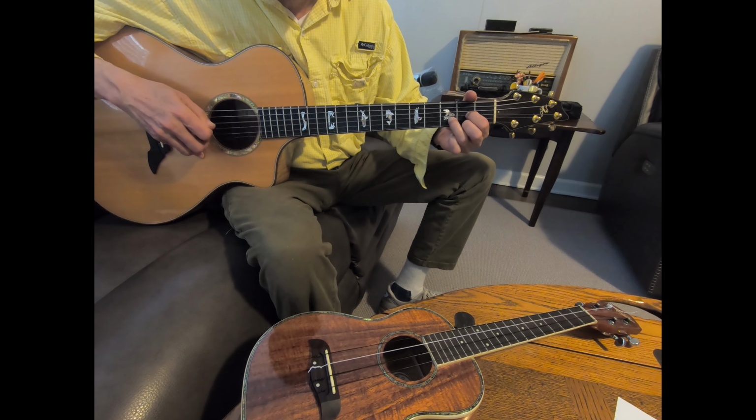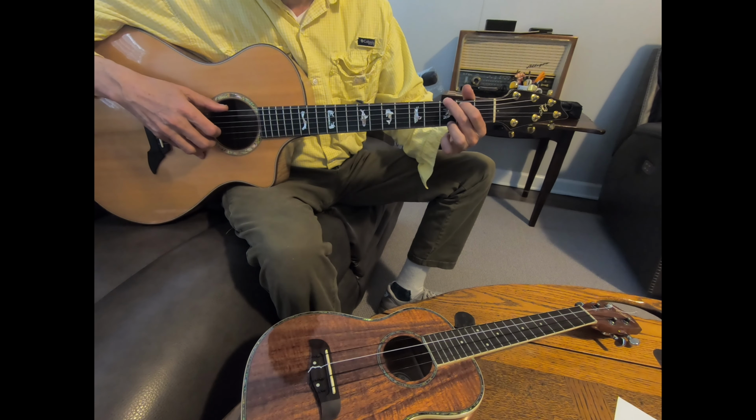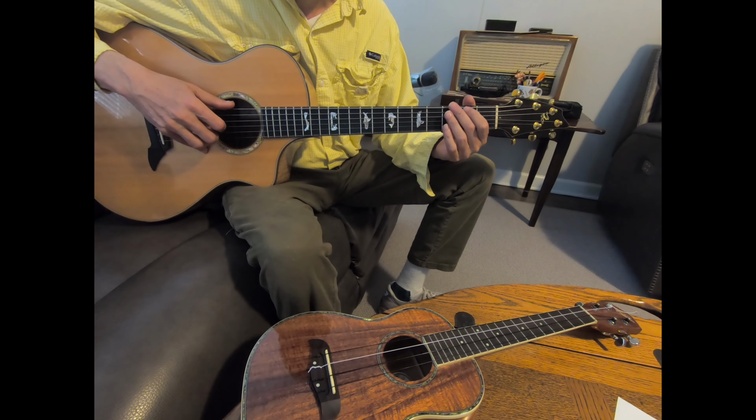A regular D hitting your F sharp. D, E, F sharp, G chord. So the devil part looks like this.